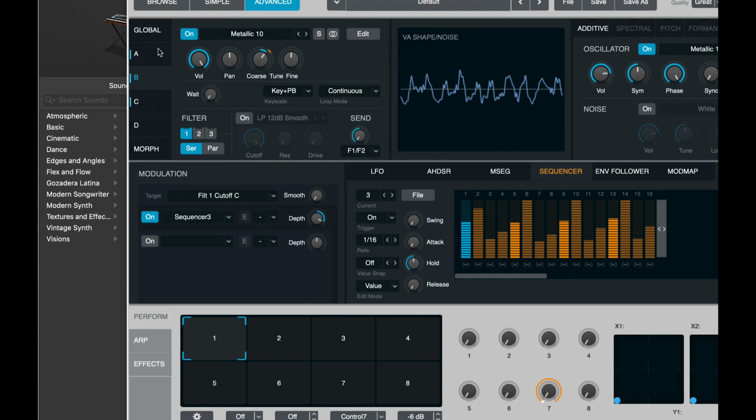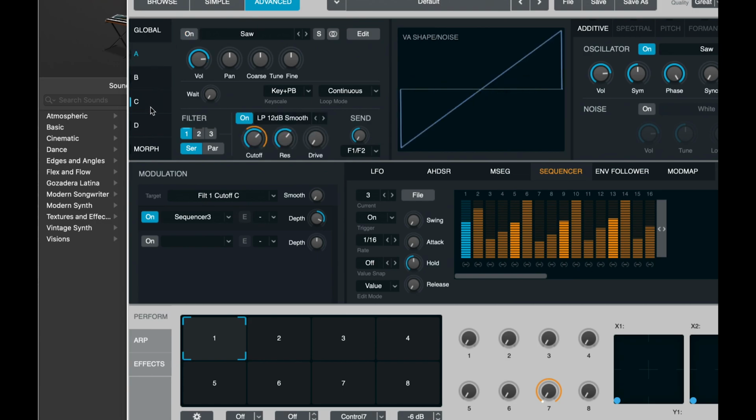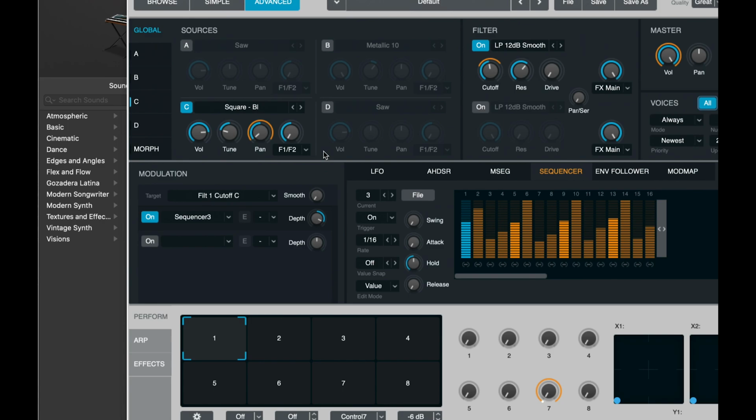I'm going to turn these off for now, just so we can hear this one by itself. So you can hear the pattern now developing because of the oscillator, right? So it's kind of a neat sound. It's just adding another layer of modulation, right? Anyway, so this is how this is done.